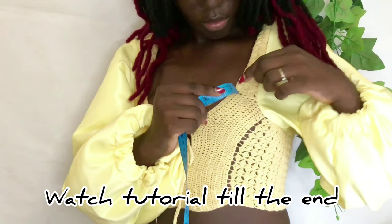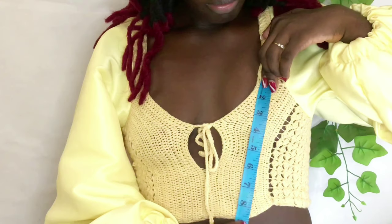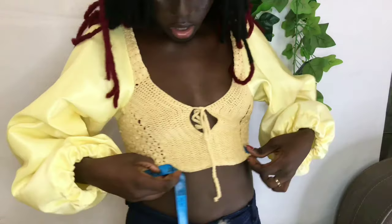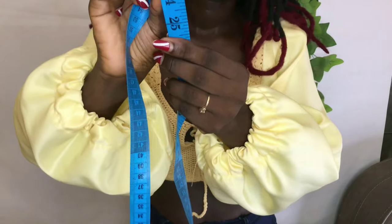For this cute top, you are going to need your first measurement, which is from a little bit on top of your breast, as you just saw, to your underbust. Mine measures 8 inches. It depends on how you want your top, whether it's cropped or less cropped. Second measurement is around your waist, from where I'm pinpointing all around to the other side, leaving a little bit of space for that front detail. So just from that side, as you can see, to the other side, which is approximately your nipple to your nipple, around your waist.